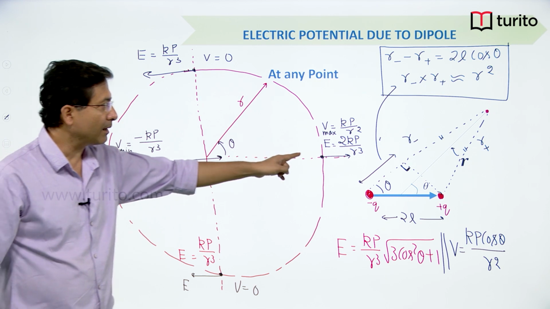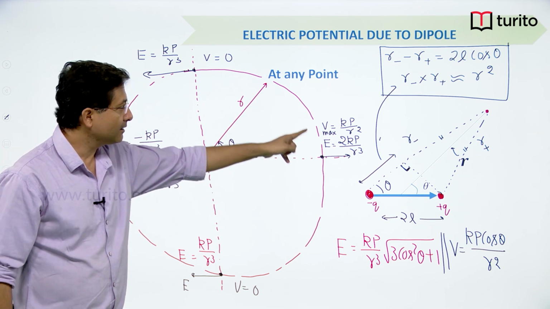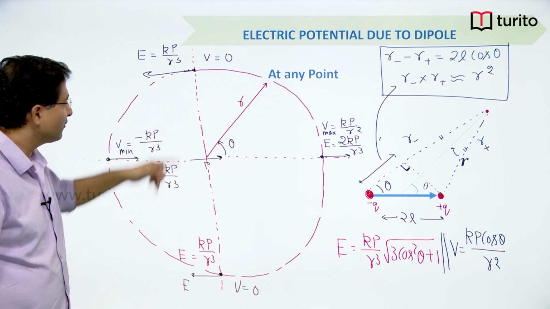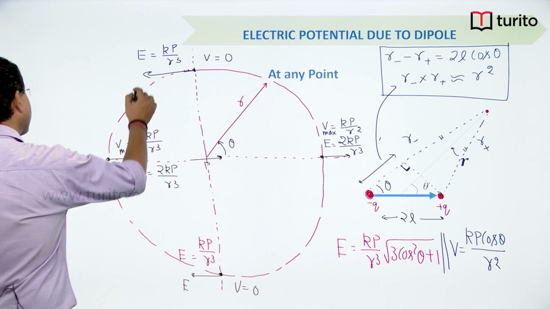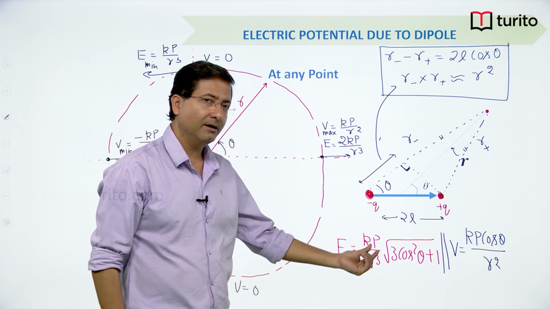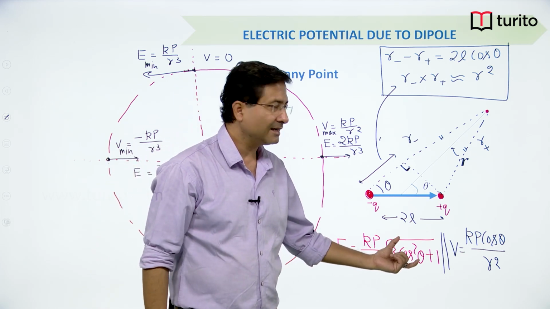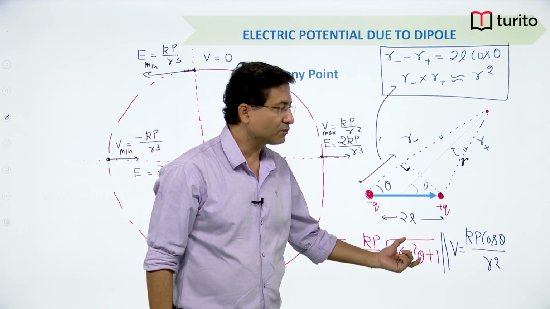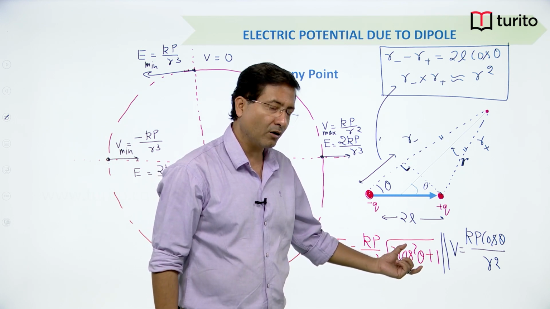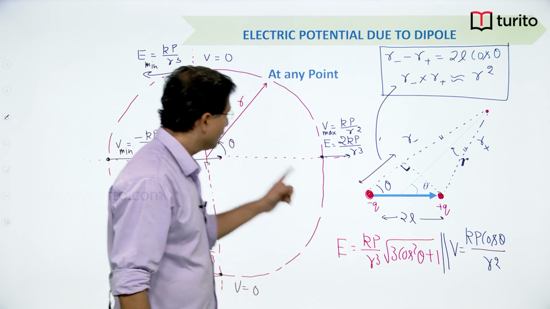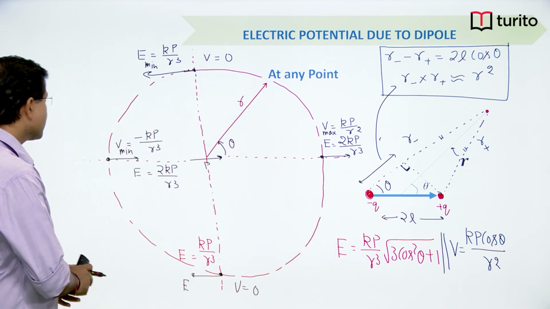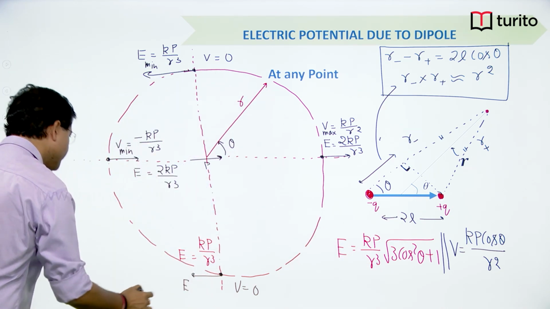This is the point for maximum field and this will be the point of minimum field. So here field will be minimum, because if you look at this expression of field, when theta is 90 degrees, only at that situation this function will assume the least value. So for theta equal to 90 degrees or pi by 2 or 3 pi by 2, for this point and this point, this function will achieve the least value. So here this will be the point of minimum field.